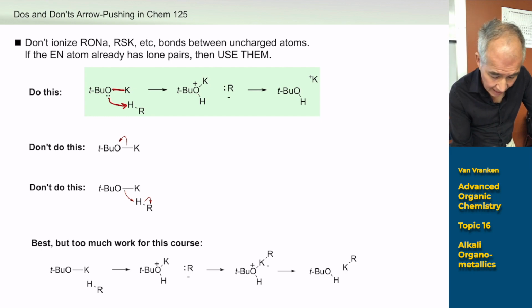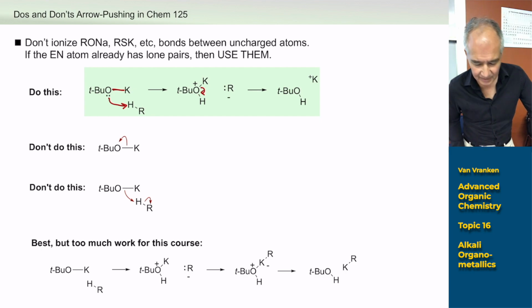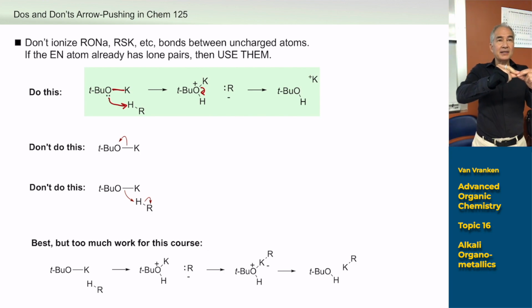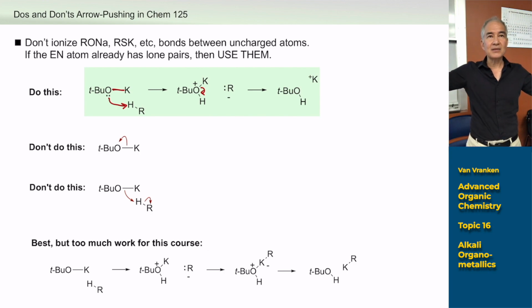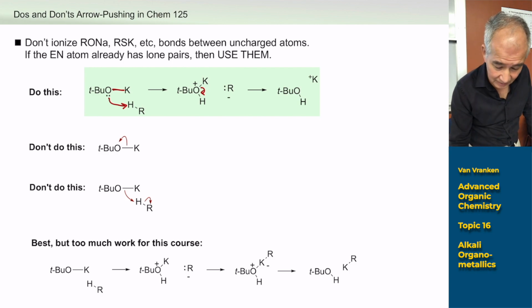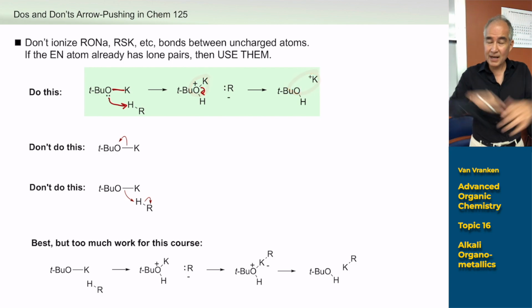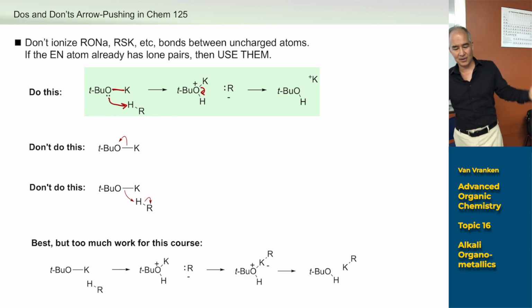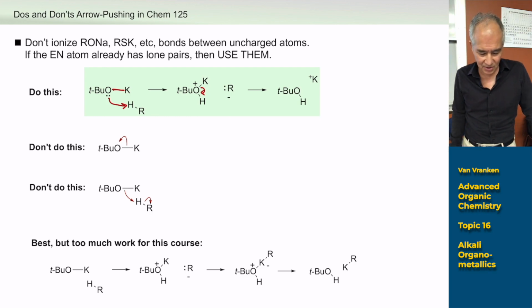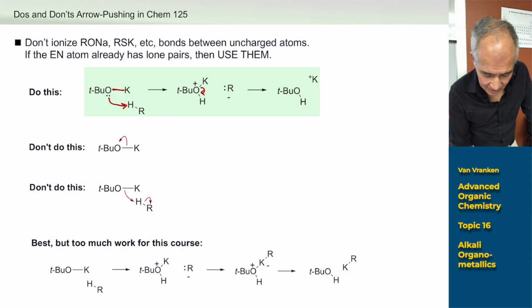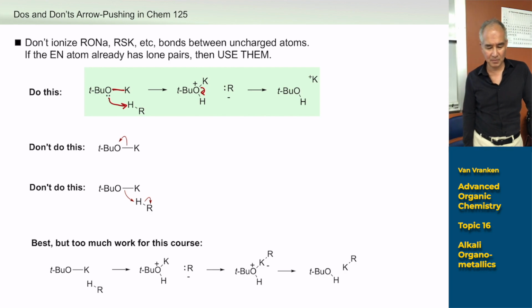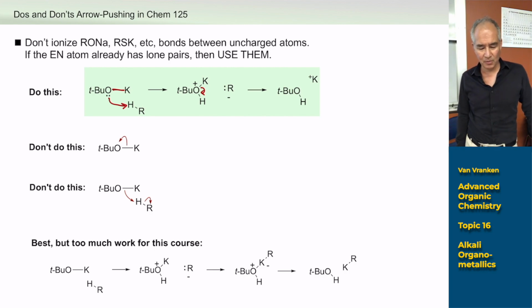And then in a second step, we can ionize this to release a potassium ion. I'm not taking a bond and separating to give minus and plus. There was a plus on the starting material here. See, there's a plus on the starting material, and there's a plus in the products. I'm not creating any charge separation there; there was already a plus in the starting material. So in the second step, you can release a K plus if you want, because it's not going from a neutral bond between neutral atoms.